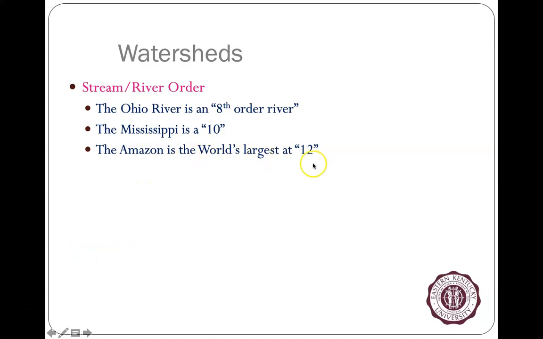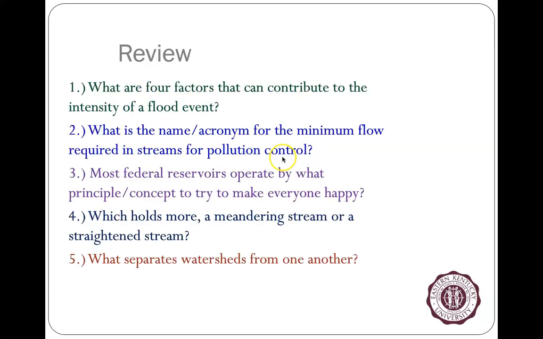The Amazon is the world's largest at 12. Larger than the Nile, larger than the Danube. So how do we get to a 12? You have to think of it: one Mississippi River meets another Mississippi River to become an 11. And over here, one Mississippi River meets another Mississippi River to become an 11. And then those two 11s joined become a 12. So the Amazon is substantially larger, not just in the ordering of its streams and rivers, but also in volume. It's a very large river. And that's why it also has dolphins and its own ecosystem and everything else.